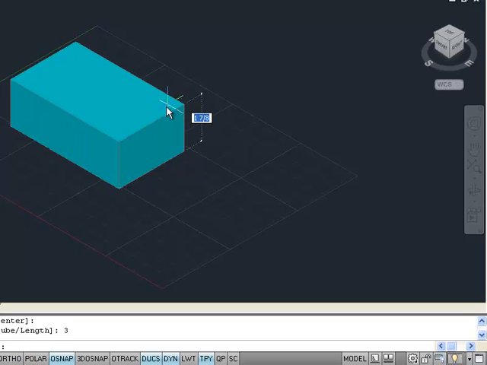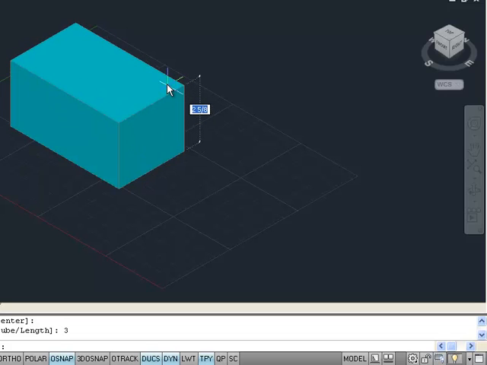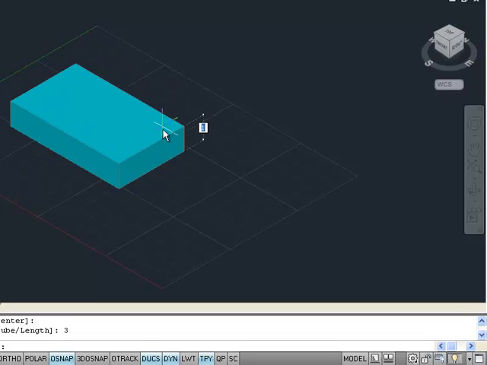And then I can just drag this box up. The height of our box should be 2 1/4. I can drag it up to where it should be, or I could type in the Z coordinate at this point. I'm just going to drag it up. Actually, I don't want to drag it the whole 2 1/4 yet. Let's just drag it up 1 inch.